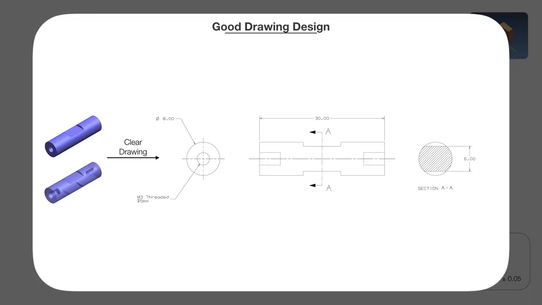Here, on the far right, I've taken a cross-section of the region of interest, which is the region with those 2 flats, and I've dimensioned the flats right on the cross-section view. If I had done this originally, I might have saved some time. So to do a good job at work, you gotta make good drawings.